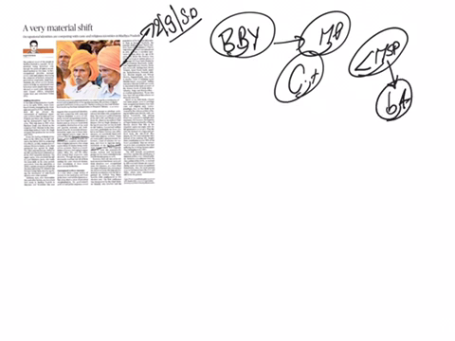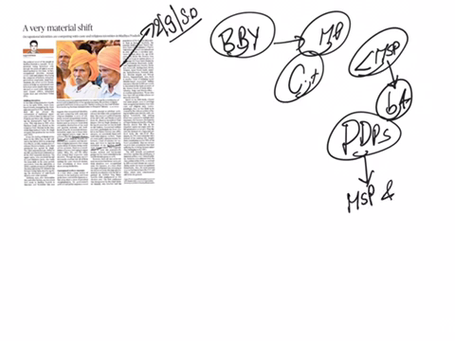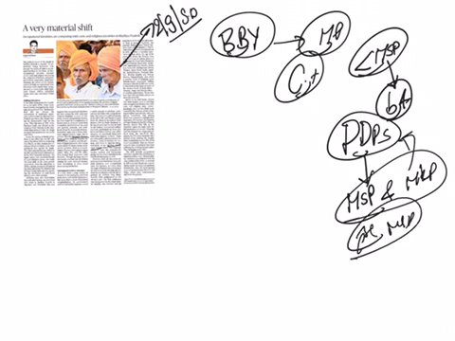Along with this, we should know one more system, which is known as the price deficiency payment system. Under this system, the farmers will be compensated for the difference between the minimum support price and their actual market prices. This is known as the price deficiency payment system. In case the market prices are lower than the minimum support price, then the farmers will be compensated with the difference under this price deficiency payment system.